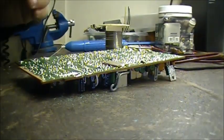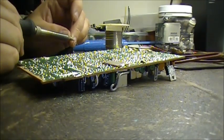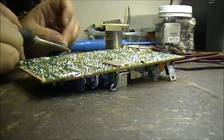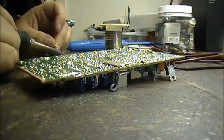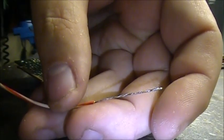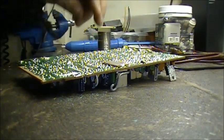Now what you want to do, take that wire. Now you want to tin it. Tin it. Don't be afraid of it. Give it solder. Alright. So as you can see, she is now tinned. So let's see how close I can get you here to this job now. So right. Stand by.